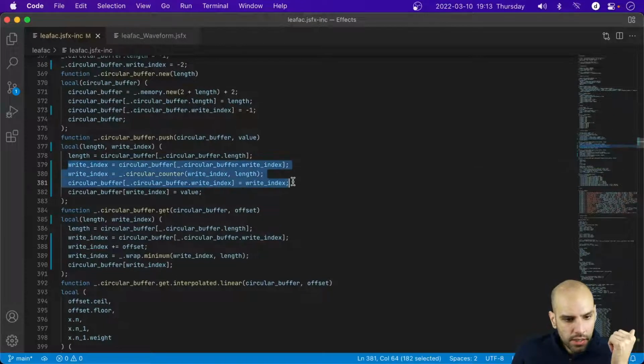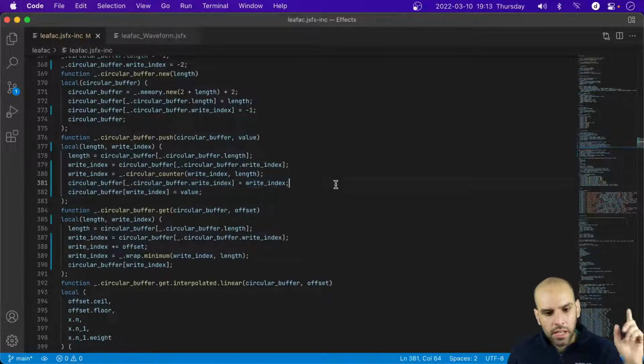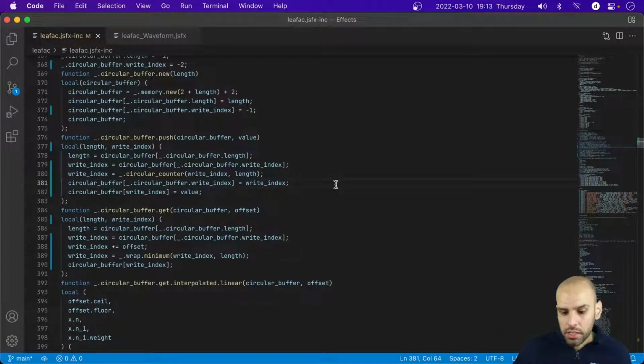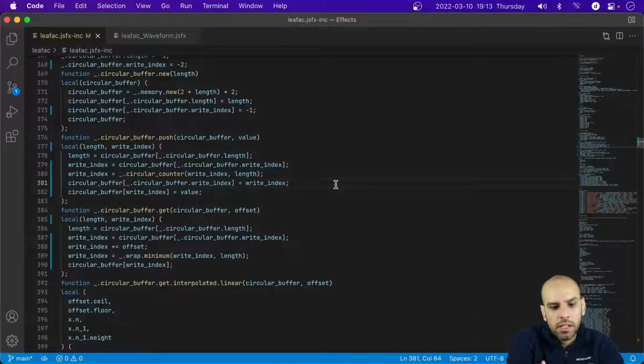Right, so yeah, I update the write index and then I write, which means the write index is the place where I have already written. So you update it and then I write there. So the write index is where I have already written. And this will become important when we are writing the code below for the read head to always be catching up to the write head.